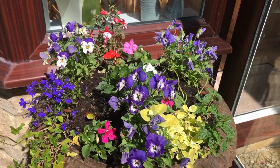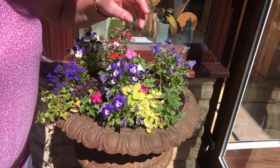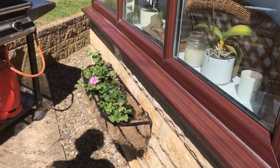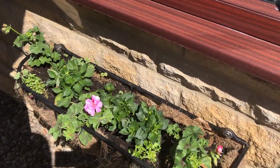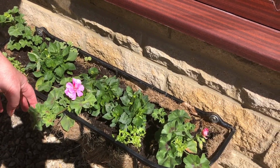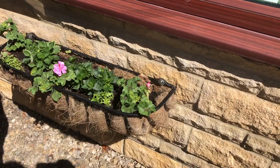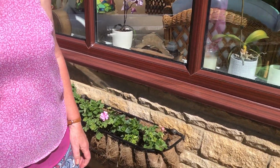This is just ivy and foliage here. Why don't I know anything about this? I have no idea. This one had to be moved here because of the aircon. Again, little dwarf dahlias and just trailing geraniums in pink. How lovely. And some lobelia. So that'll look pretty once it's done.